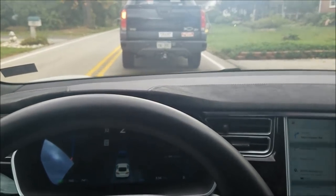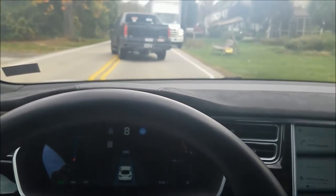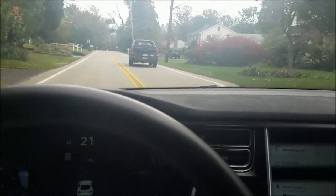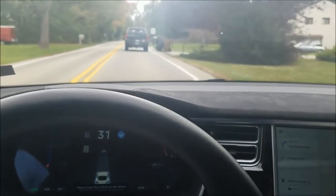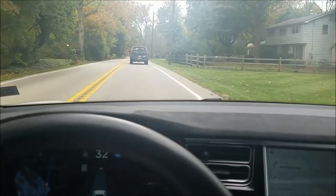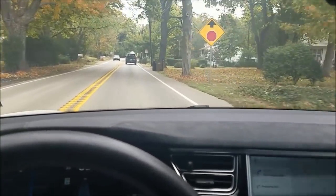Here's an interesting situation — I've got autopilot on. It looks like we have to go around a truck. I'm curious if it will follow. Nope, it looked like it was going to go right into that truck. It was slowing down but I took over — I got a little scared; it was aiming right for the truck. It did start following the car around the big truck but then it stopped.